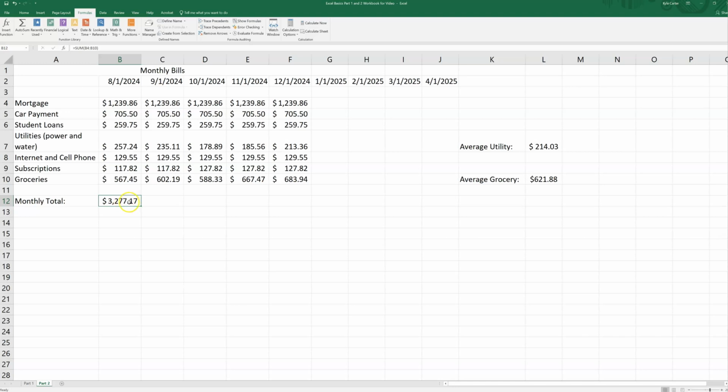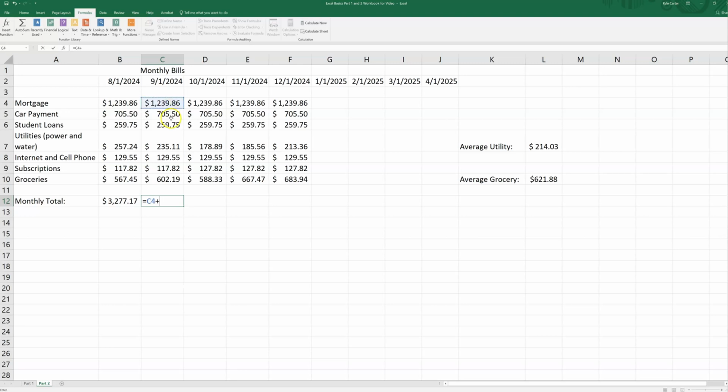Now, of course, we can build our own formula this way. You can click on this or leave it highlighted, and you can notice it says equals sum parentheses B4 colon B10 close parentheses. So we could always type that in, just change the B4 and B10 to C4 and C10, and we would get the same result. We can also build the formula ourselves, much like we did over here. So just to kind of practice that, we can press the equal sign, and we can open a set of parentheses if you want to, but in this case we're not dividing by anything, so I would just leave it as is.